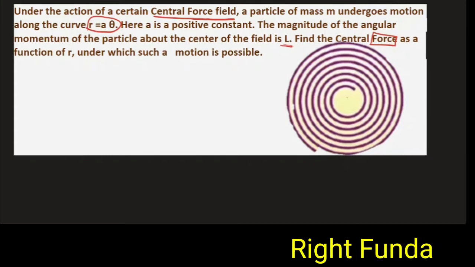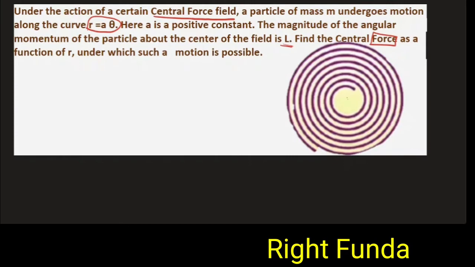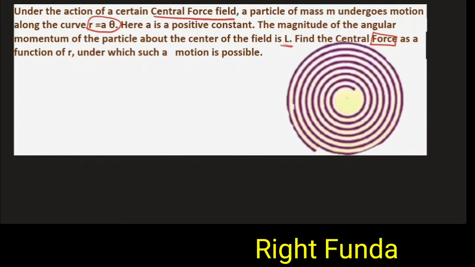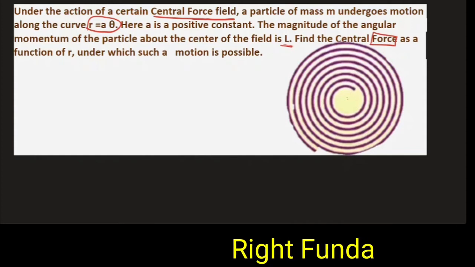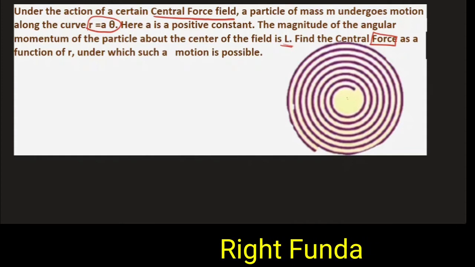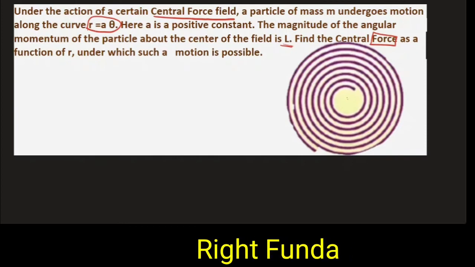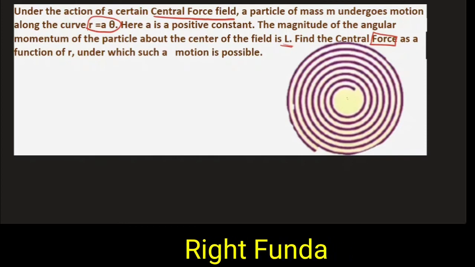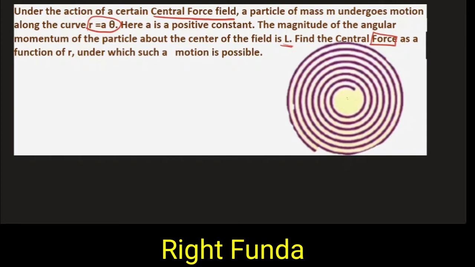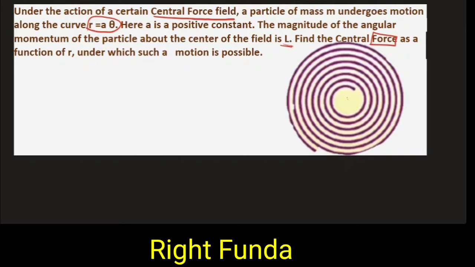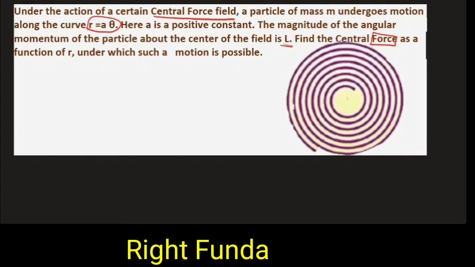A central force field is there. A central force field means the torque about that particular point will be equal to 0, because the force passes through that point, so angular momentum will be conserved. That's the number one thing I got. The second thing is that if it is a central force field, then all central forces are conservative in nature. So conservation of total mechanical energy can be applied. That's the two things I got from this information.